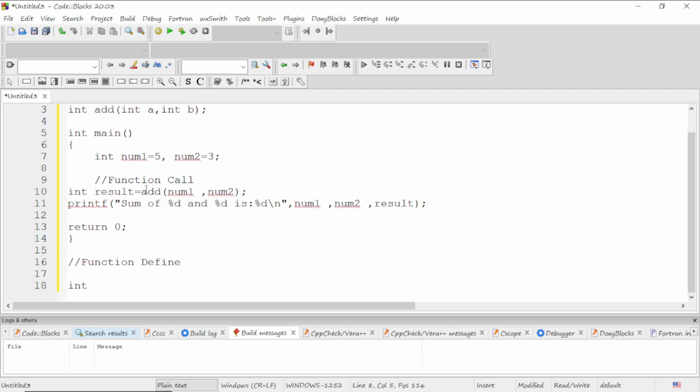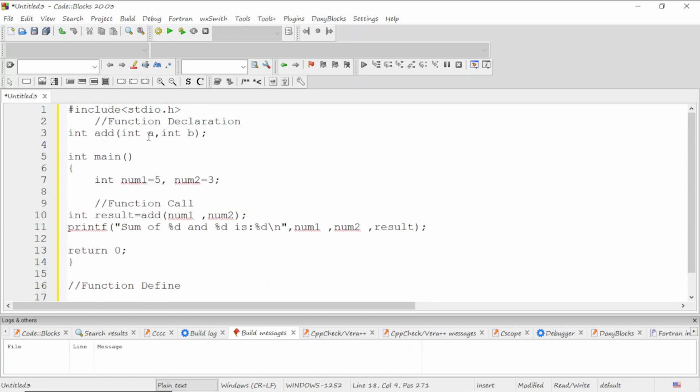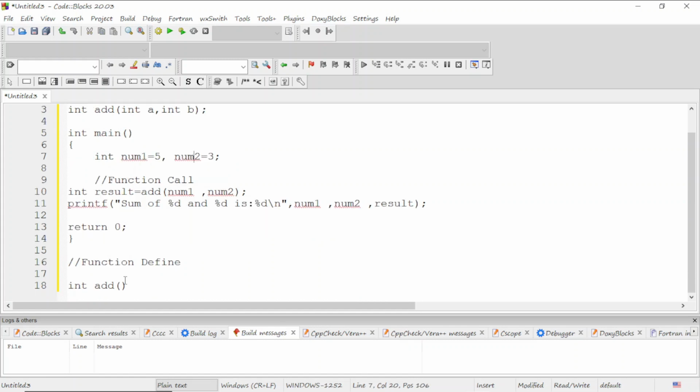We will declare or define here int add, in which a and b, which I declared earlier, int a and int b.